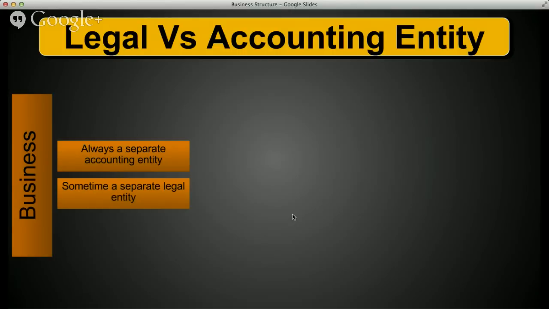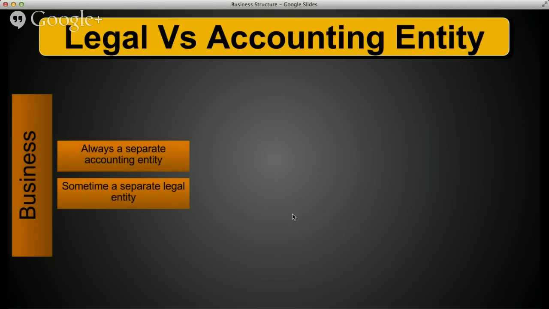So business. In accounting, business is always a separate entity. I know we're talking about Dan's business and we're talking about Michael's business, but in accounting we see them as 2 completely different things. We see Dan and his life and his assets, and we see the business and its life and its assets. In accounting we see them as 2 separate entities. So don't go getting confused with that, particularly with accounting. You've got to see them as 2 separate entities.